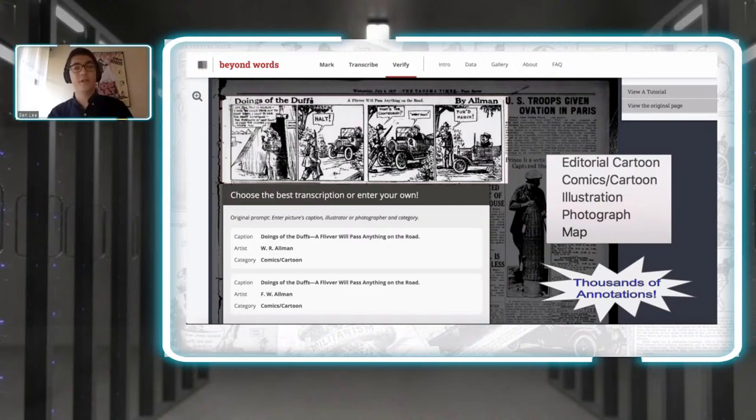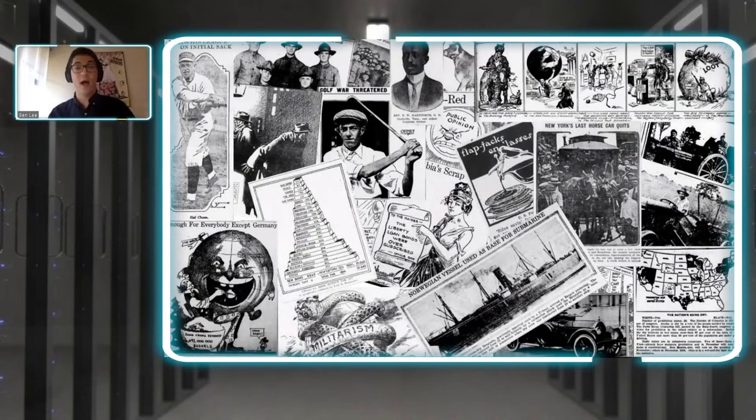I encountered the project soon after it launched and was really taken by this visual content. So here's a sampling of some of the visual content identified by volunteers. I put together this collage just because I think it begins to give us a sense of the ways in which newspaper pages are, as Tessa said, not just textual sources. There are these that incorporate this really, really rich visual culture. And just looking at the small sampling, I think we could begin to start to understand some of the questions that we might begin to ask as historians or other user groups as well.